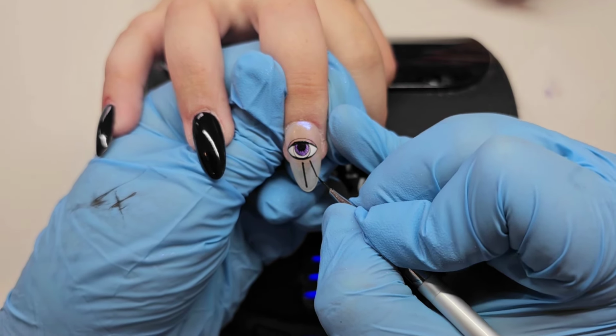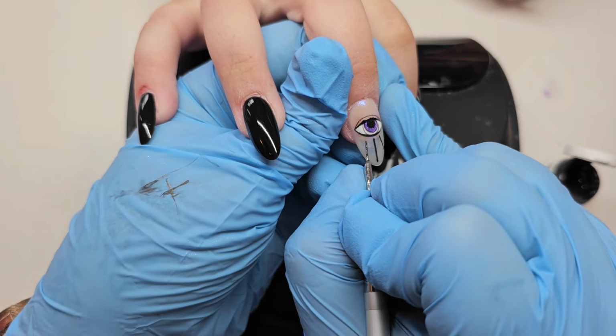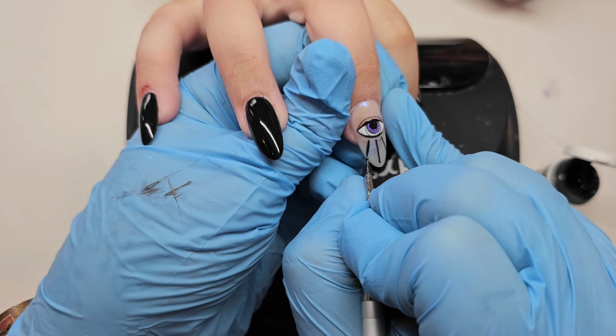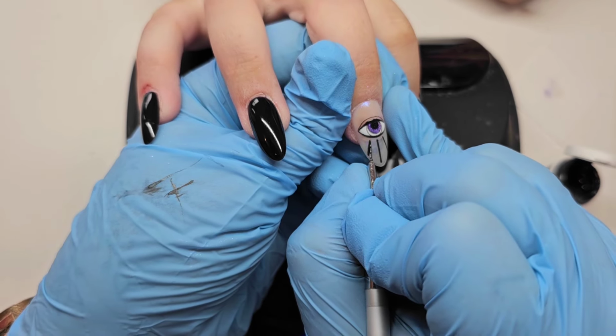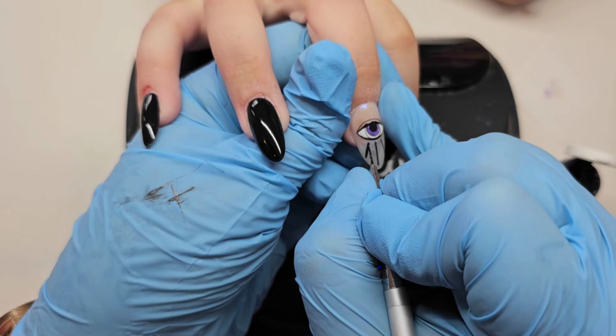If you take a minute to just get the ends of the line to be square and not round. Like anyone can just paint a round line, but to get a nice sharp line with the edges, I think that really elevates nail art. So that's something I'm always trying to do.